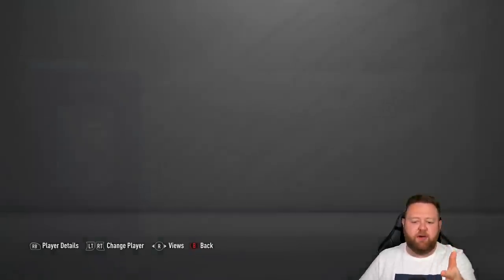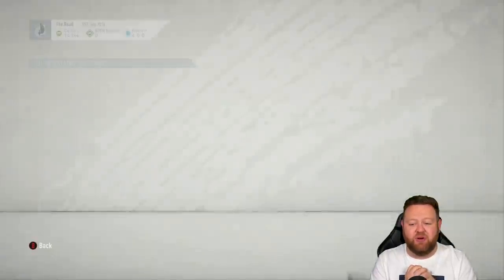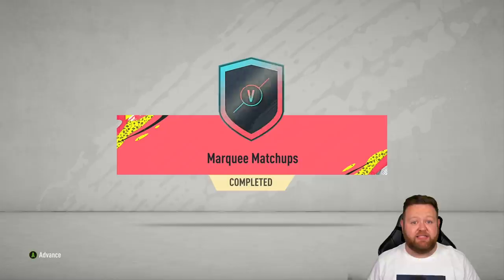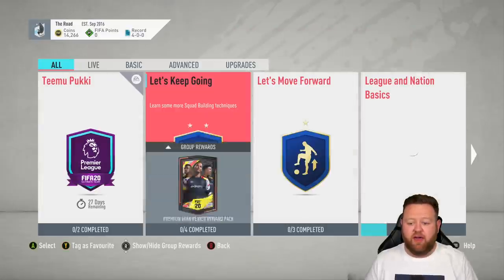You can see here just how much I've paid and how many first owner cards I've used to complete the Milan versus Inter part, the final piece of the puzzle for marquee matchups. So that's now done. Brilliant. That's the first marquee matchups out of the way. Some of the packs that we've had even up to now, the Chelsea, Liverpool and stuff, have been really good. So I would say that this is a very good first marquee matchups.